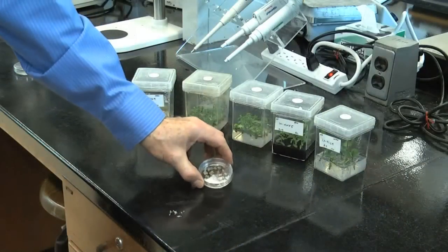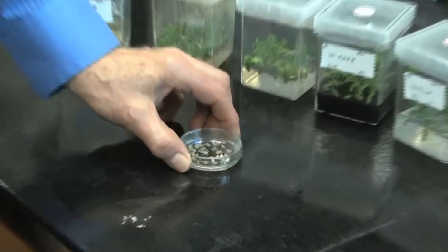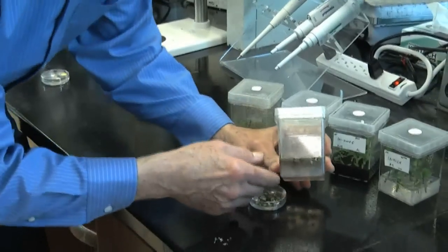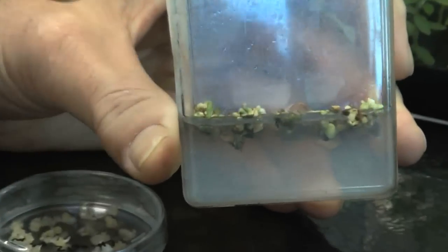This is what comes over from Dr. Powell's molecular biology lab — a little plate full of embryos that have got the new genes put in them. The next step is we put them into a different media that encourages shoot production. And if you notice down here in this one little corner, there is one little shoot coming up out of all of these embryos. Hundreds and hundreds of embryos in a petri dish like this, we might get one shoot — but that's all we need, because once we've got one shoot, we're off and running.